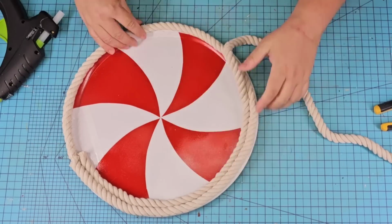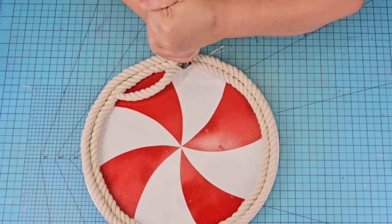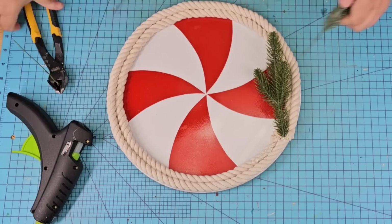All right, so I added 2 layers to double it up on the edges to make sure everything was going to be covered. I did take it outside before I added the rope, and I sprayed it with the top coat. You can see how it's a little bit more glossy.